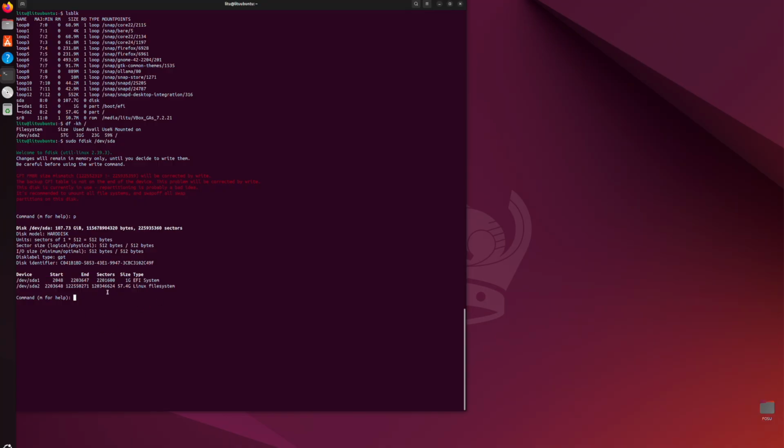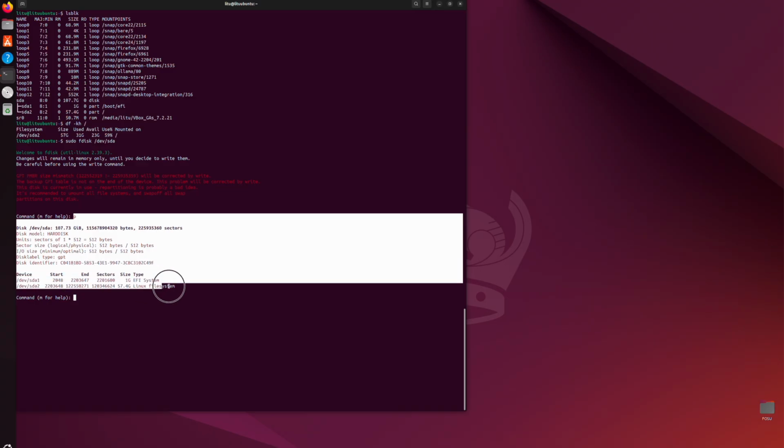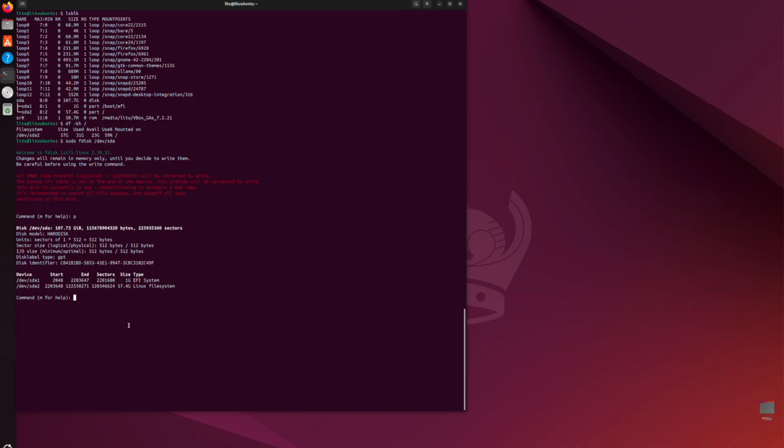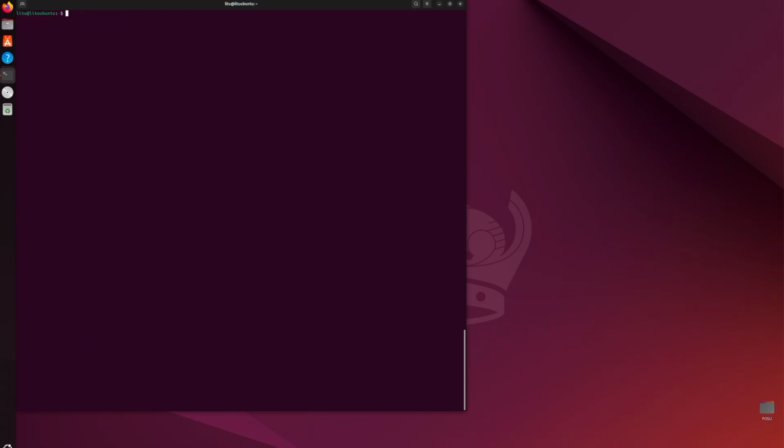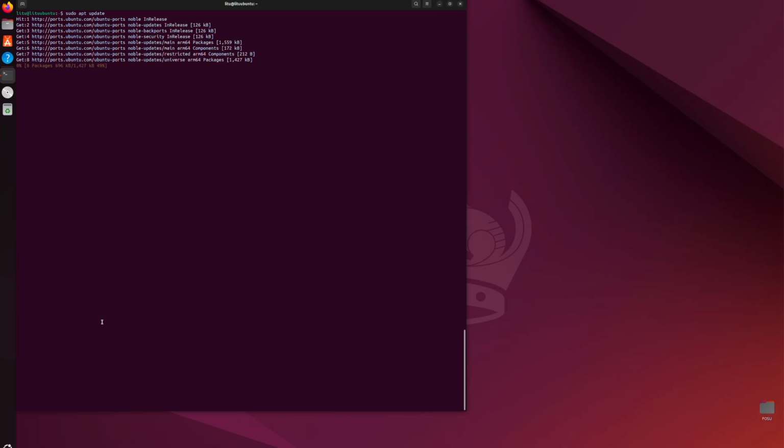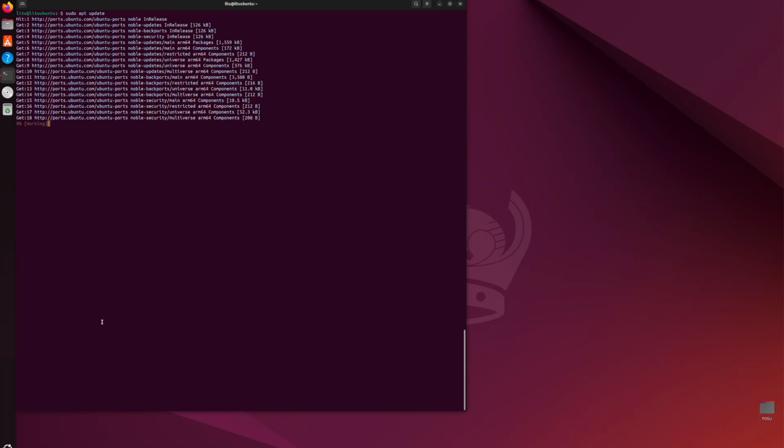The next step is like this. You can use this command to check it, but as it doesn't require it, I'm gonna quit it now. To install that application, I need to install one software. It is called cloud-guest-utils. So for that, let me update my repository first, which command will be sudo apt update.